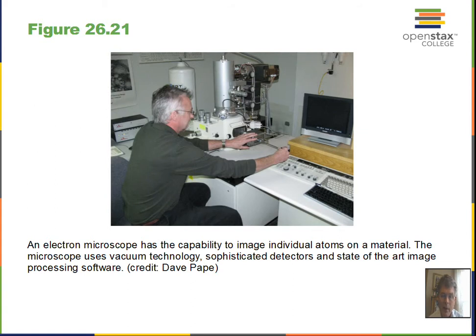The electron acts like a wave. That wave can be focused and give us images of very small objects. We'll not consider the electron microscope in this chapter. We're just doing geometrical optics with larger lenses instead of really small elements.